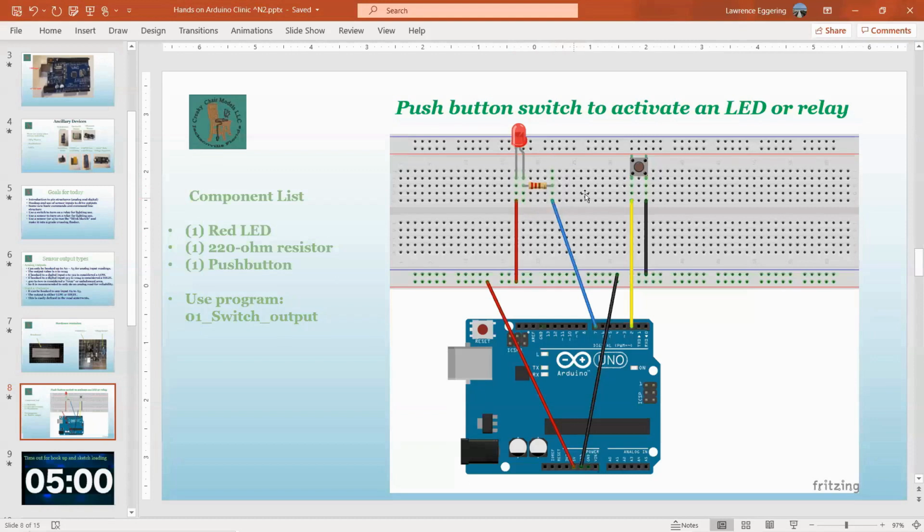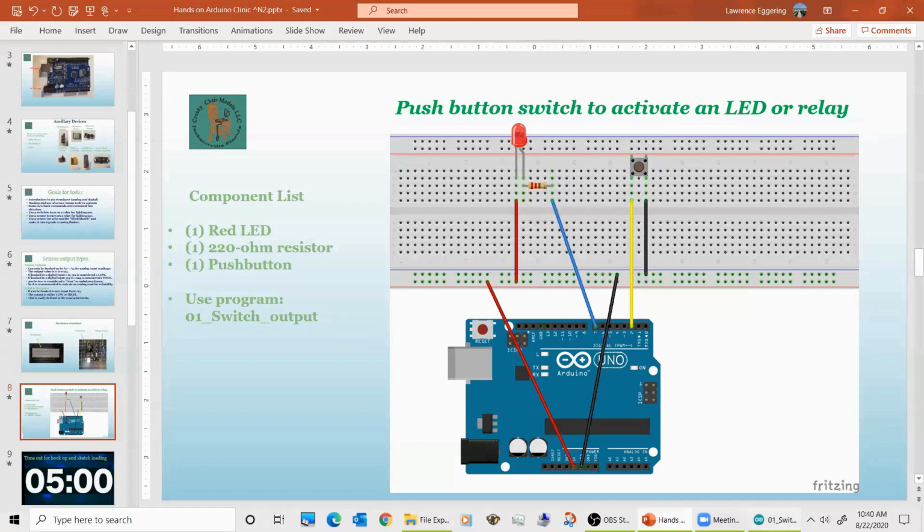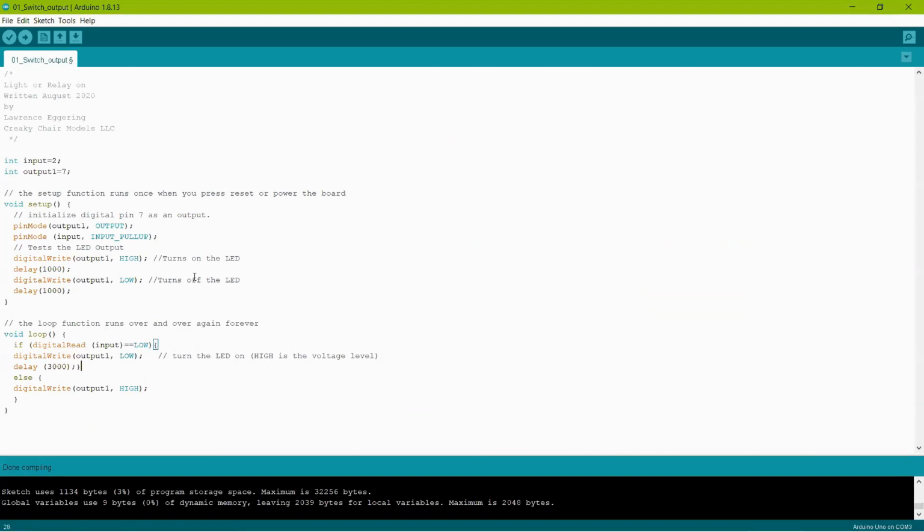I've safely run 3 relays off of 1 Arduino output. But if you wanted to, you could simply modify this sketch and create another output, and you'll see in a minute we do that on the next sketch. You could do like 3 outputs and then just change these digital writes to output 2, output 3, copy and paste it in, and they would all turn on and off at the same time.